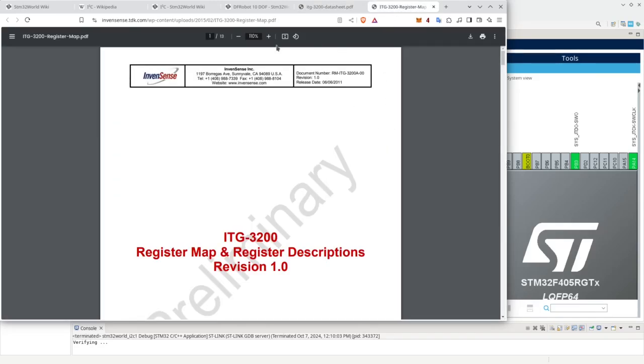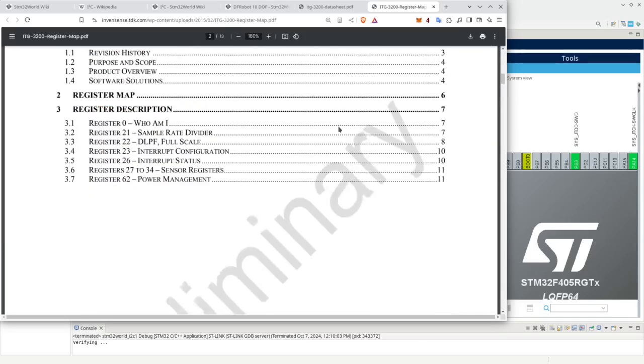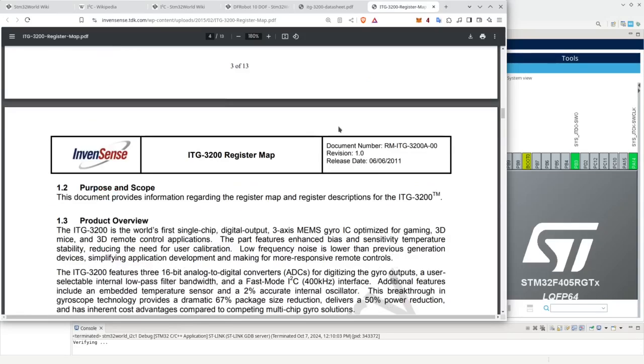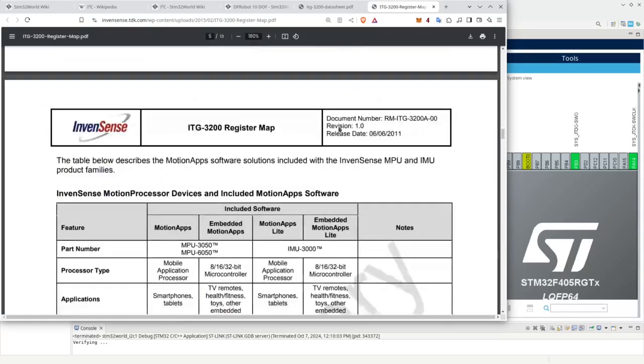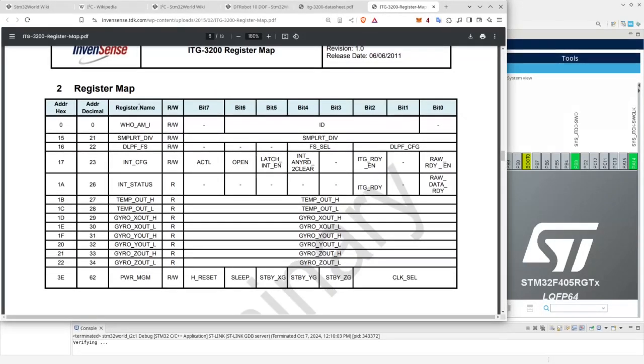But let's also briefly look at the register map of this device. So basically, on the I2C bus, we have a number of registers internally, and the register map is here. So each register will have an address, and in this case, almost all of them are 8-bit. So you can see you have a register here which is called Who Am I, which will return the address that is hooked up to that.